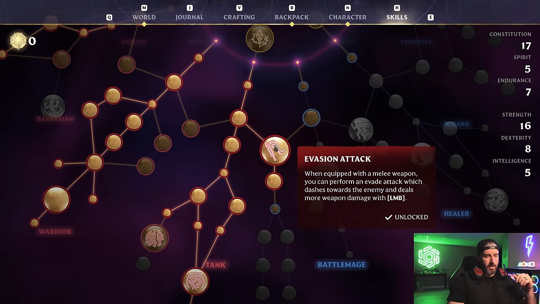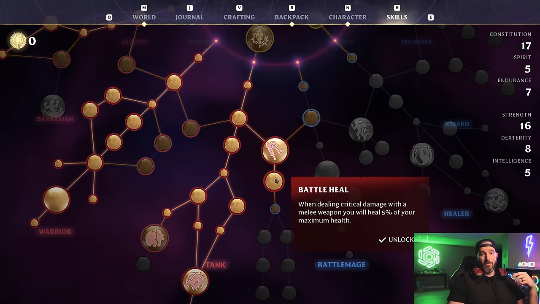Next, big perks you're going to want to take is evasion attack. For a cool little ability where when you dodge out of combat, you can quickly jump back in and do a power hit to do more damage. And then lastly, battle heal. This is key to our survivability.